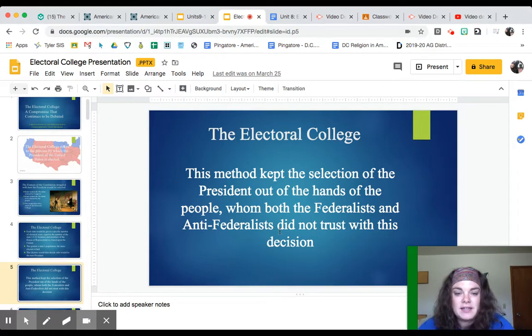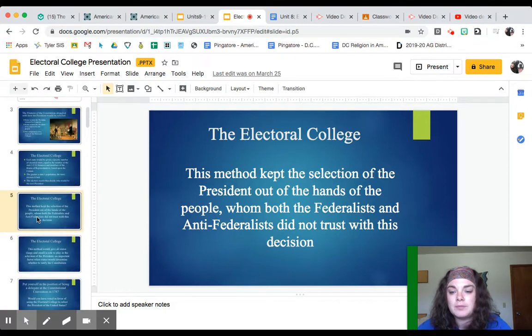This process effectively means that the people who vote, voters, don't determine the president. Electors do. And this is something that both Federalists and Anti-Federalists agreed on. They didn't trust you and me to be able to select a leader who was qualified. And so they created this process in an effort to kind of curb who the people might want as a president.